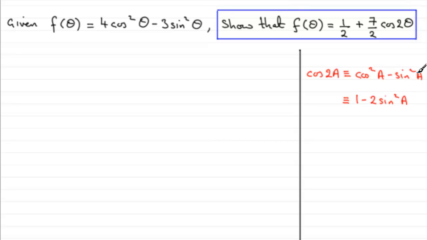And similarly, sine squared a is the same as 1 minus cos squared a. And when you use that identity and substitute it into here, you get the identity 2 cos squared a minus 1. And it's these two identities for cos 2a that we need to use in this question.